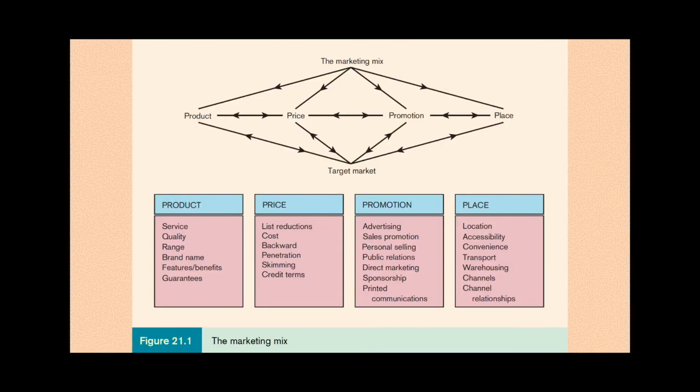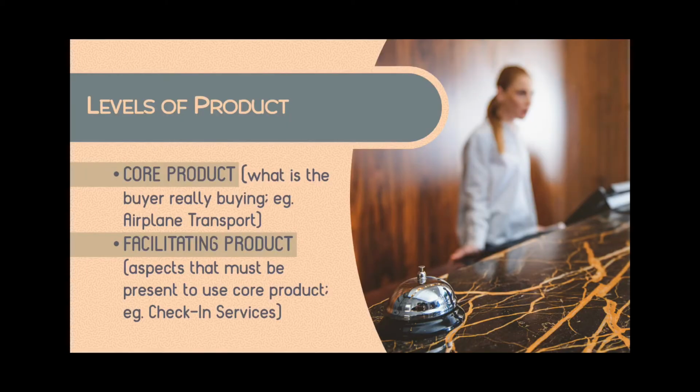So the marketing mix can be easily dubbed as the 4Ps: product, price, promotion, and place. Other scholars would argue that there are actually 8Ps, but for this specific lecture, we're just going to be talking about the 4Ps. Basically, these guide the way products could be marketed. We have to consider the product, the price, the promotion, or making sure that people know about the product, and the place where the product will be sold. Now, let's talk first about the first P, product.